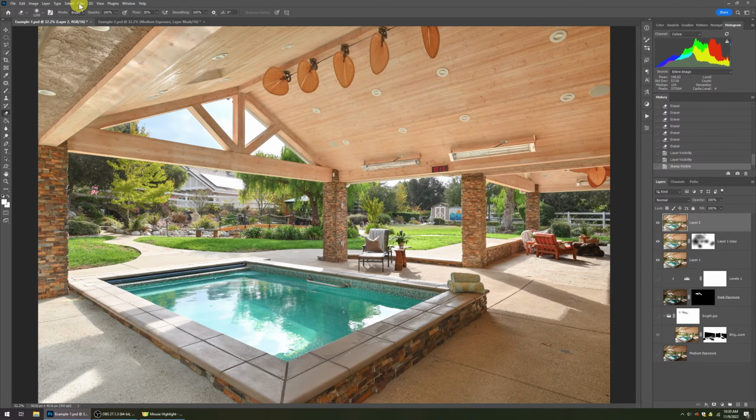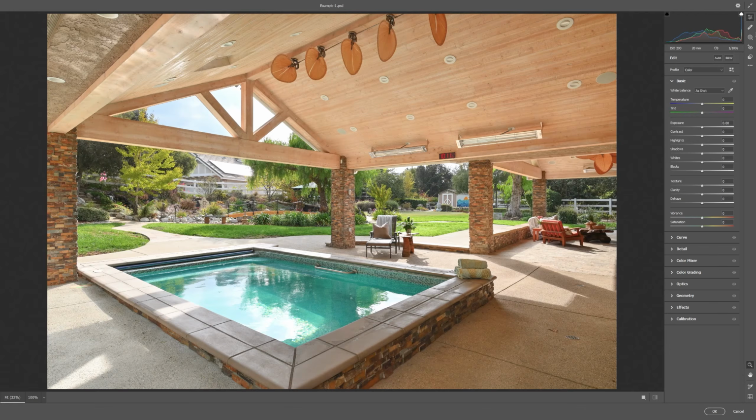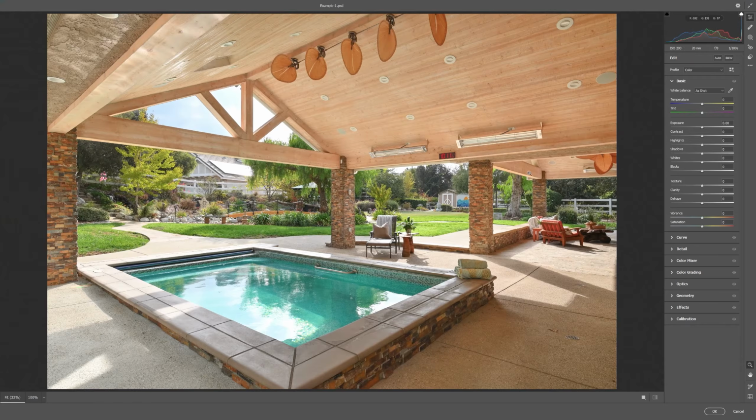So once again, go up to Filter, Camera Raw Filter. Now in this case, you can see, like I did before, I've got this in full screen mode. That's what this little thing here is. So that if you're working in full screen mode, you get a lot better view of it, even more so than what you would out of Lightroom. But there's a lot of flexibility, because as you work with an individual layer in Camera Raw Filter in Photoshop, then you can adjust, erase, do whatever you need to, compared to things that you would do in Lightroom. You're very much limited in comparison.